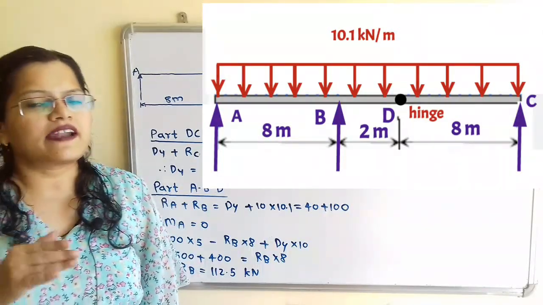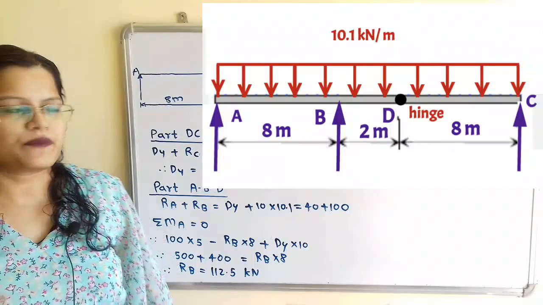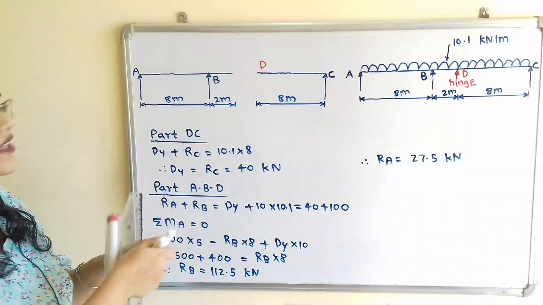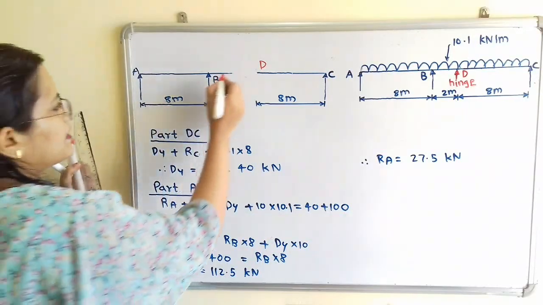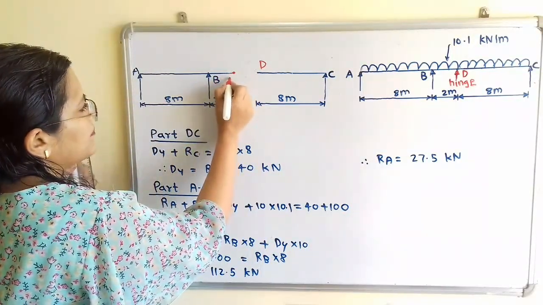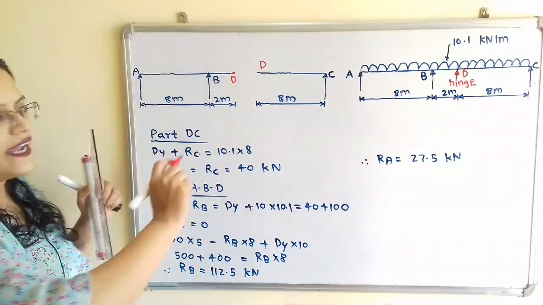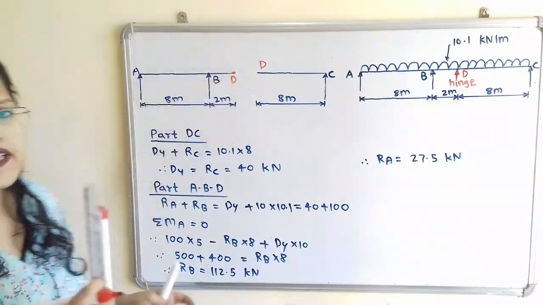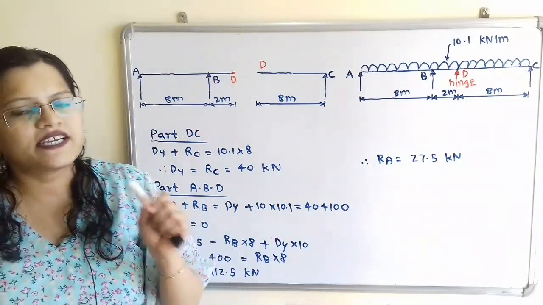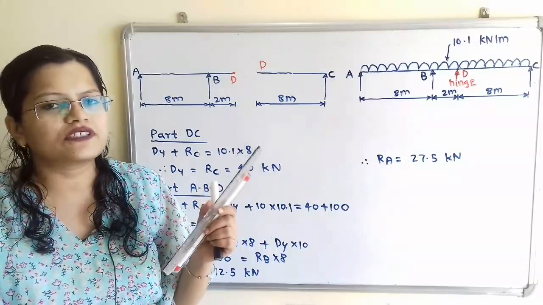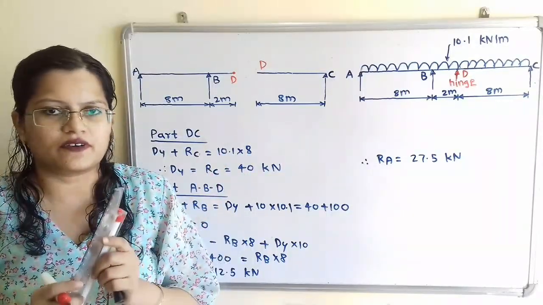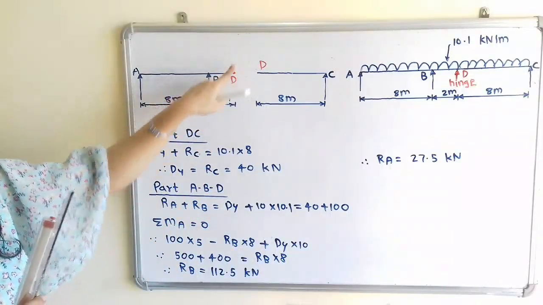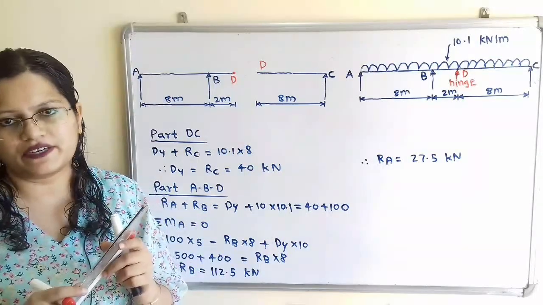Now we will understand how to draw the free body diagram. So we will first consider this point D. So in the first part there is part A, B, D. So here is the point D. And in second part here is the point D, C. Now at point D, this point is the hinge point where the axial forces and lateral forces are transferred. So we have to show the forces which are in opposite direction but equal in magnitude.